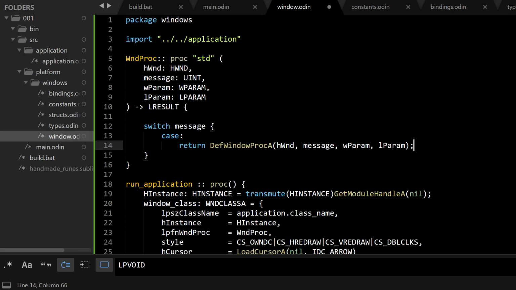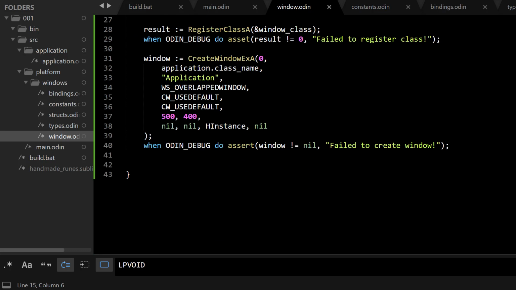So this thing, in all the cases that we won't handle, it's just a pass through, and then Windows handles the thing, and we'll finish that in just a second. But let's just continue on here.